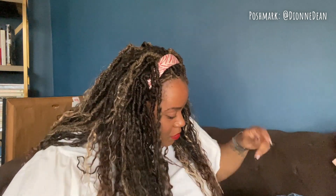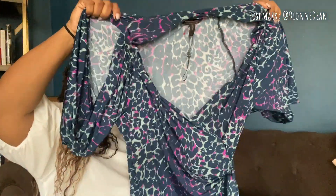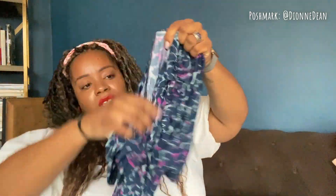Chitachi totally clowned me — let me show you this jacket she clowned me on. This is BCBG and I got it because it had the tag, which means it likely hasn't been worn. It's really, really beautiful. You always want to check the underarm to see if there's any wear.